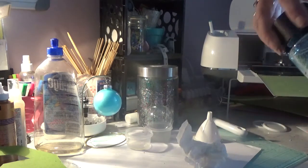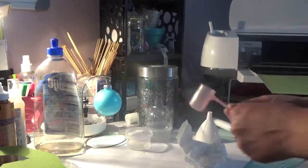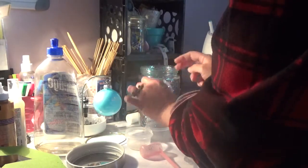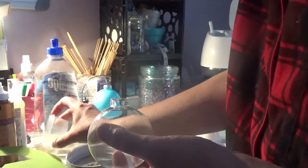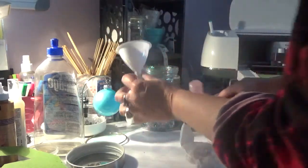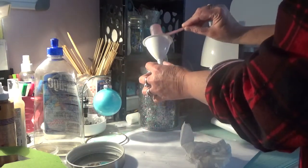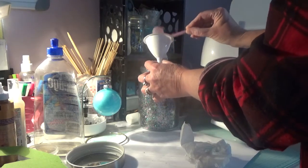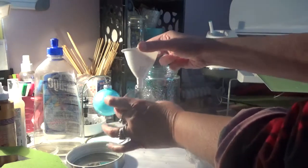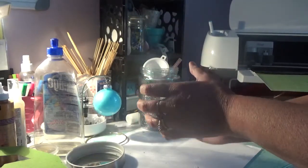Now this is a glitter I haven't used, so this is going to be interesting. I had my daughter save me scoops back when my grandson was a baby from the formula jars. So let's see how this is going to work. Let's drain that. Remember, all this can go back into your Pledge bottle. And I think I'm going to use the funnel again. And I'm just going to pour a bunch. Now this stuff's more than one kind. There's sort of big chunks in it. There's little pieces in it. So we'll see how it works. I have no idea how this stuff will work doing it this way. I've never used this kind of glitter with this process, so we'll find out.